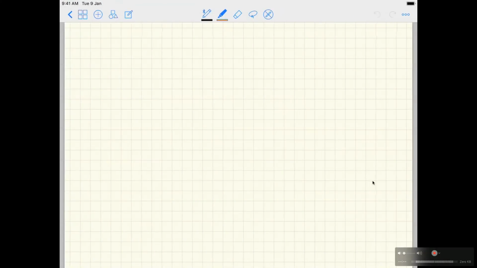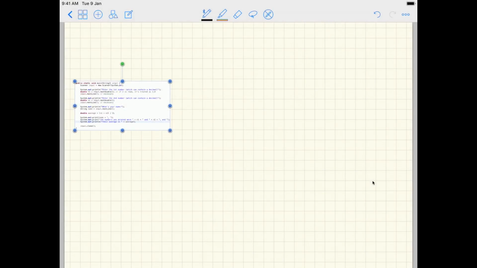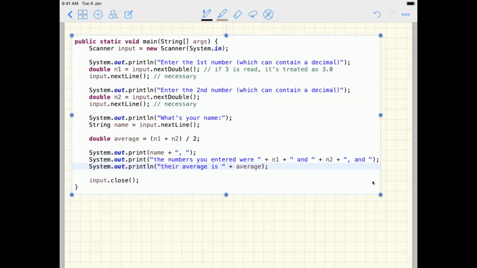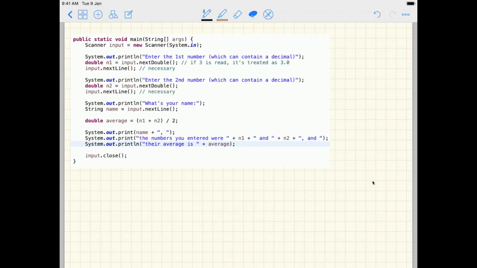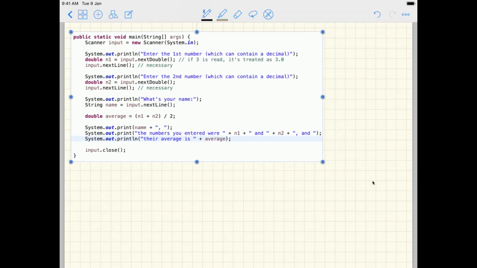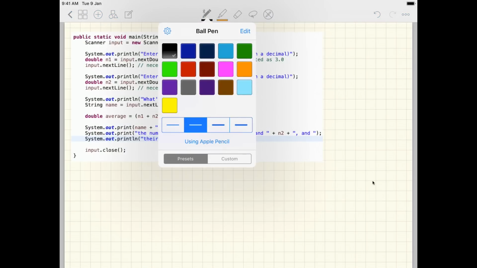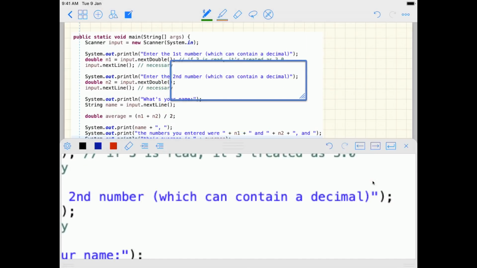So now we go to the iPad, and let me paste the program over here. This is the program that we just developed, and let's give it a try. I'm going to try different inputs together with you. Let's try two different cases, since the user might enter different things. For the very first case, I'll use, let's say, green.